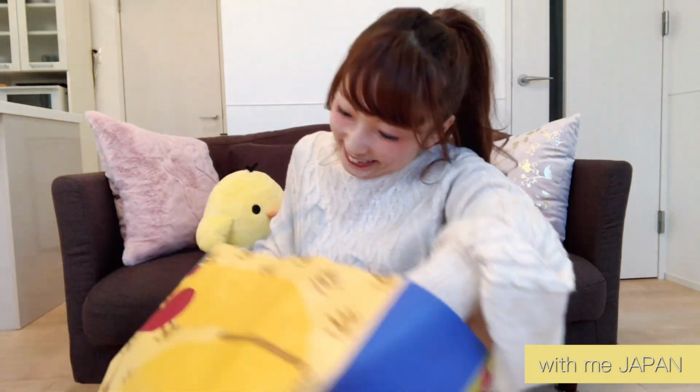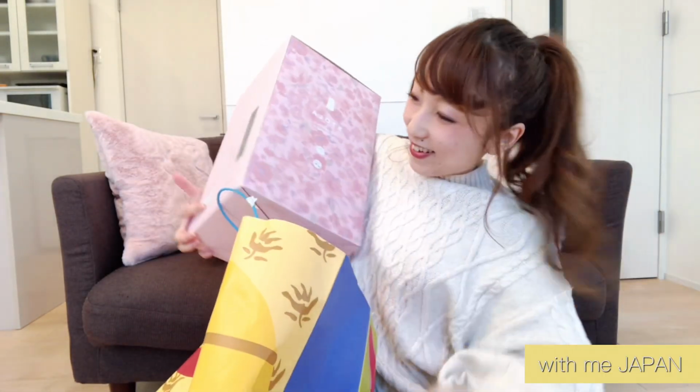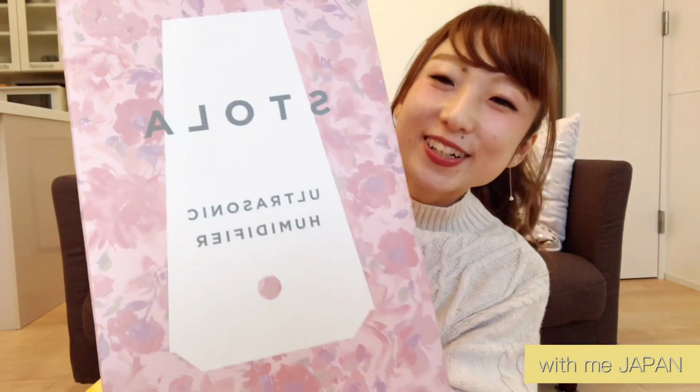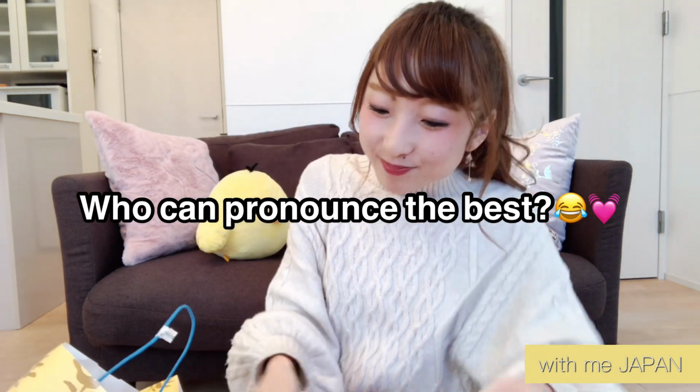And I bought this, so here it is, yoisho. Oh, this is Stola. What's Stola? Oh, ultrasonic humidifier. Wow, so that's how to pronounce it. Yes, so let's open it.